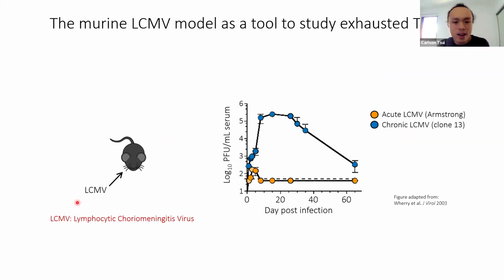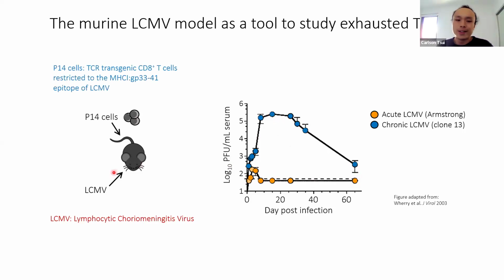One of the models that we use in the lab to study exhausted T cells is the highly established systemic infection LCMV. There are different strains of LCMV. We have strains such as clone 13 and Docile that create a chronic infection in mice that lasts for weeks. Also, there are strains that create an acute infection that are cleared within a week very rapidly, and that drives the formation of memory T cells, while chronic infection drives the formation of exhausted T cells.